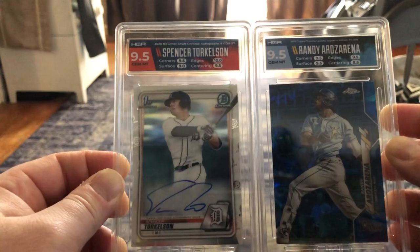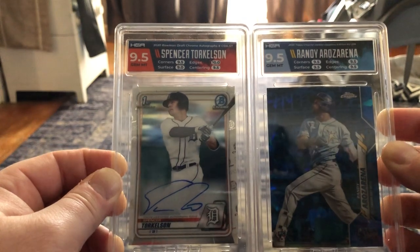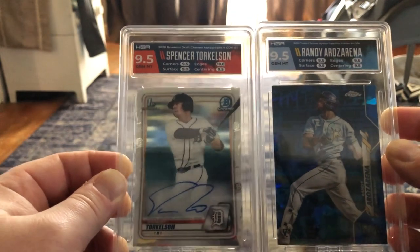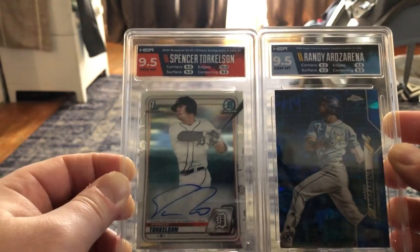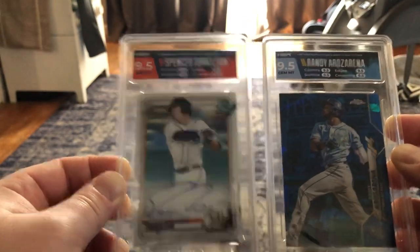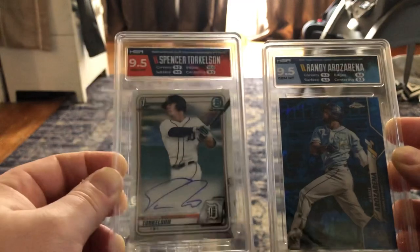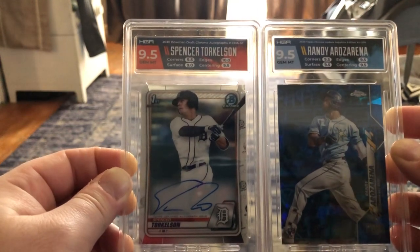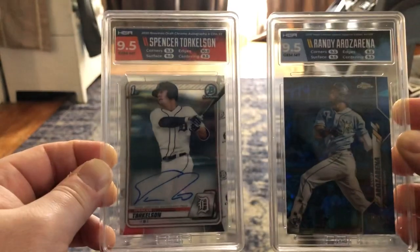They also don't really give you any updates as the grading happens at this point — they're probably a little overwhelmed. I had no notifications about anything to do with these cards until I actually checked my shipping notifications from USPS. I get notified whenever a package is coming, so I always know when I get packages from breakers and eBay and things like that. I saw one coming from Tennessee, where HGA is located, and that's the only reason I knew this was coming. Otherwise this just would have been a big surprise, because I was kind of expecting email updates or something. Let me know how the audio was on the video — I know the picture's kind of dark, so that'll be something that's a work in progress in the future.